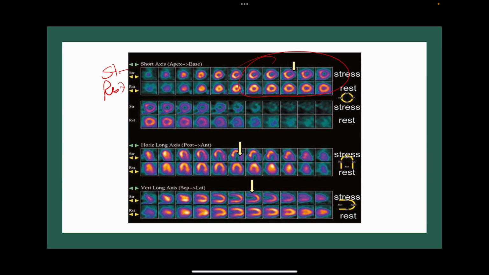You don't need to know what this interpretation is, but you're visually looking at this, and it's like, okay, they have blockages right there. Here they don't have it at rest, but with stress they have it. You can see even here, pieces that are missing. Look at this part. This whole piece is missing compared to those ones. This is coronary artery disease that you're picturing now with nuclear imaging during a stress test. And that's why we do stress test. Everyone good with that one?